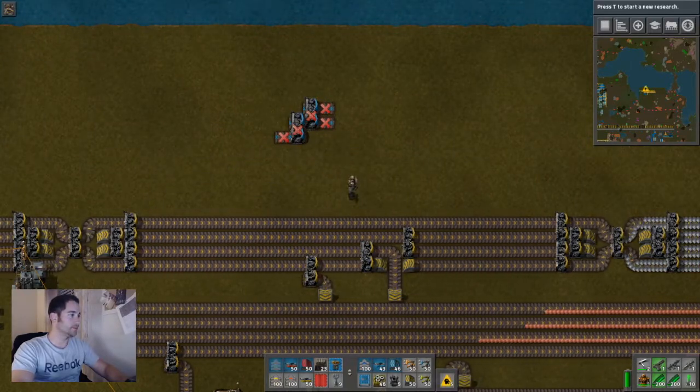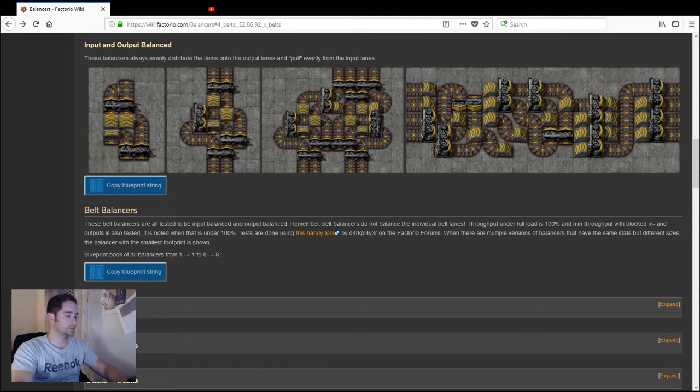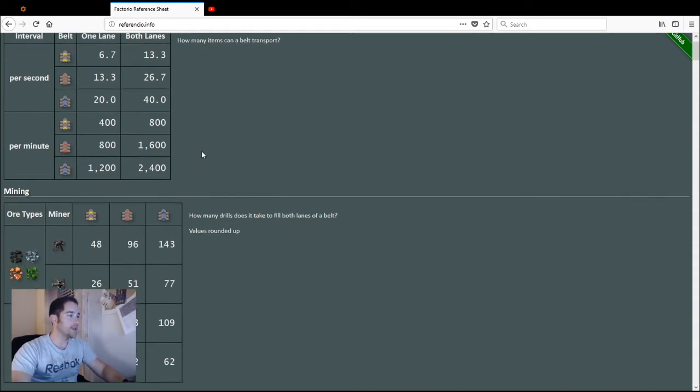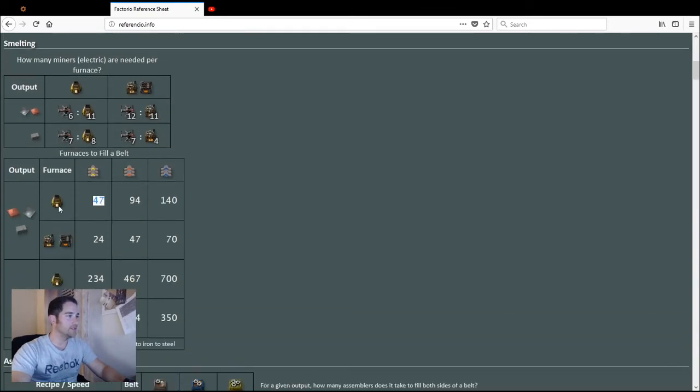Here's the other thing I wanted to show you. This reference sheet has everything that you wanted to know as far as how the numbers work. So this throughput, 13.3 per yellow belt. If you hover over, you can see the belt speed is 13.3 items per second. And it's going to take 47 of these stone furnaces to fill the yellow belt completely. So if we had a bunch of yellow furnaces set up, to fill the belt completely, we would need to have 47 of them, or 24 of the steel furnaces to actually fill the entire yellow belt. So that's something that Nilaus is going to explain pretty well. We'll check that out in a minute, but just keep that in mind.